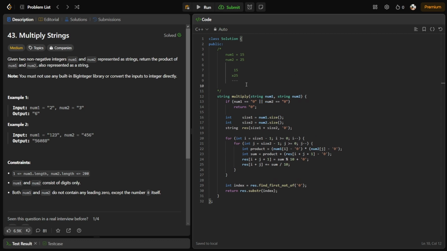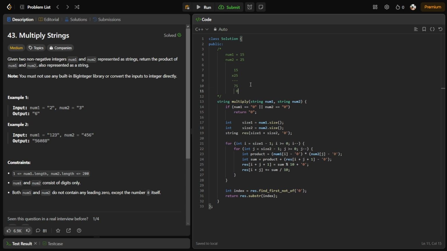We draw a line. This 5 times this 5 is 25. This 5 times this 1 is 5, plus 2, which gives 7. Next, we draw a 0 here.